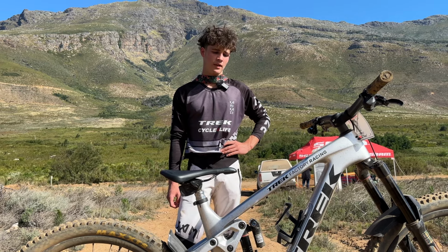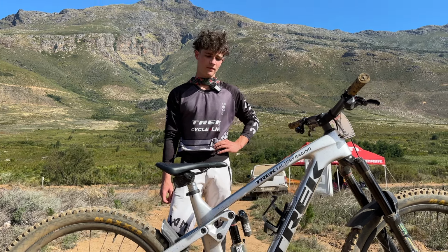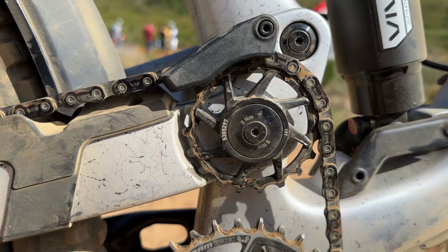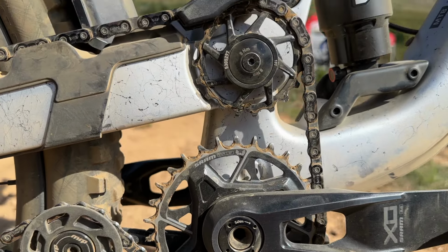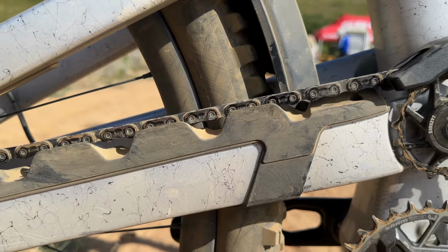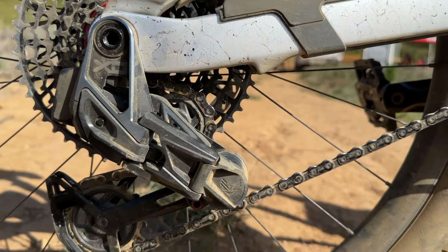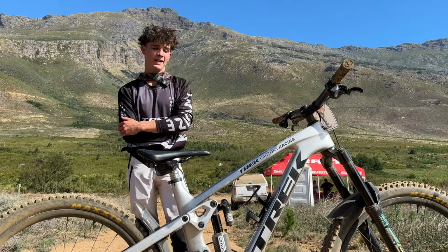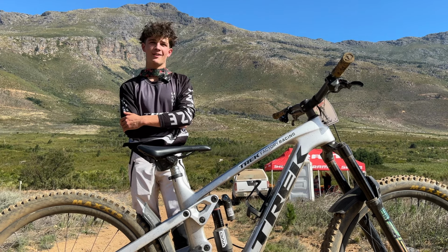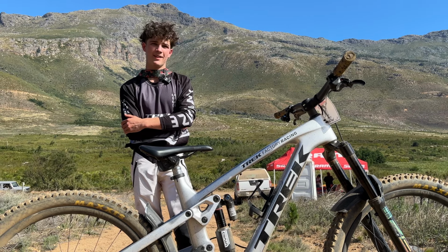Okay, and where did you come from? Came from a Specialized Enduro. So it's a pretty similar bike, but with a mullet and a high pivot. How did it feel moving to a mullet bike? That's so good. It's perfect for me. Nice and playful, but also solid in the rough stuff. And what's it like for climbing, with the idler, the high pivot? Well, for me personally, I don't really care how a bike climbs. Just get me to the top and then I have my fun down. But yeah, couldn't really tell a difference climbing wise.